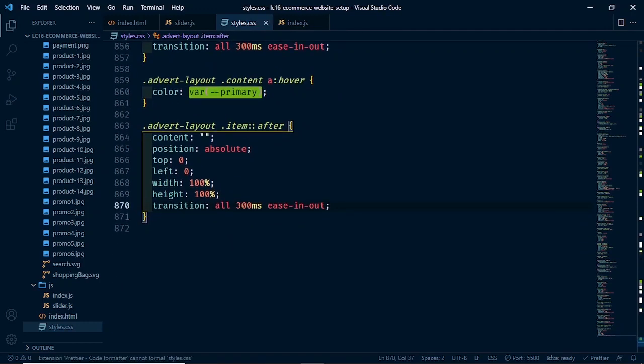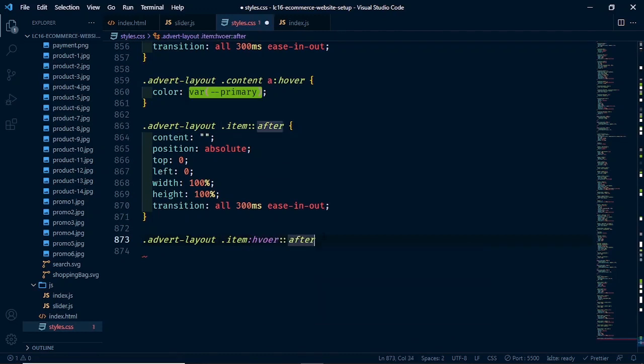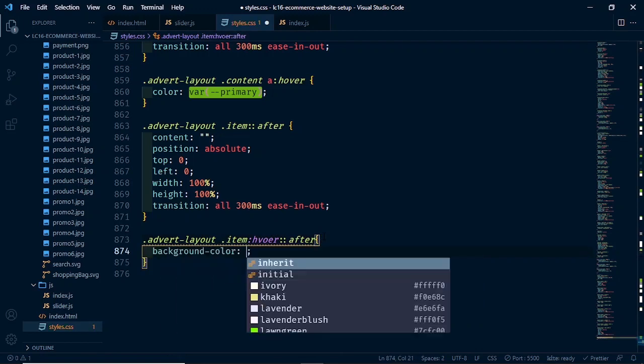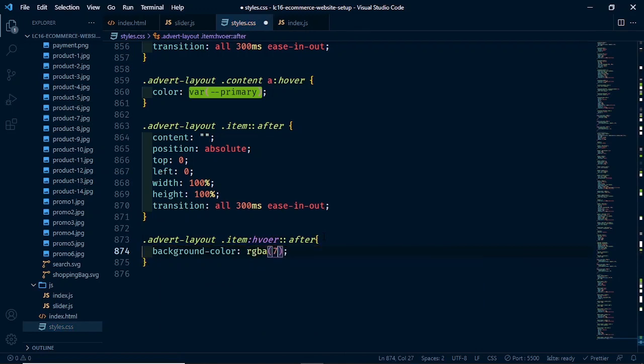Now when we hover over the item, so let's copy this, let's paste it here. When we hover, then we want its after to have a background color of, let's say, RGBA. We want 74, then 23, so 23, and we want 82.